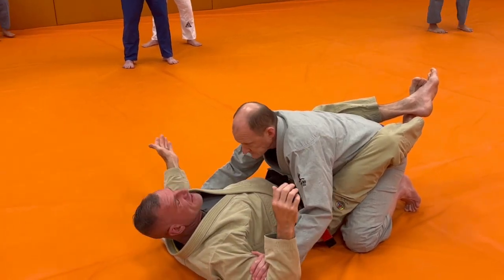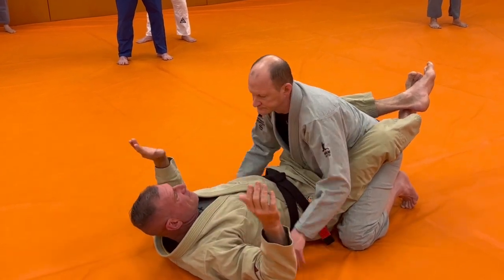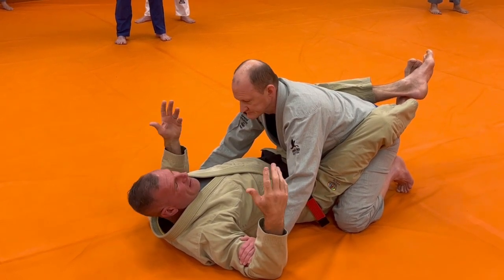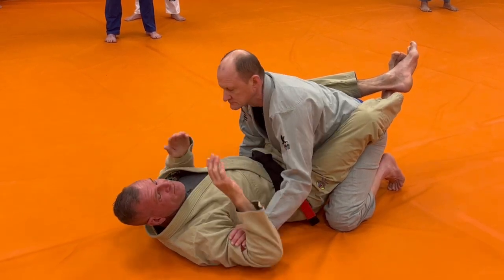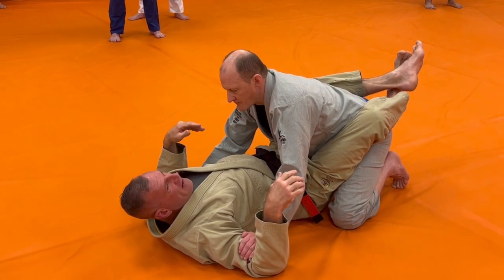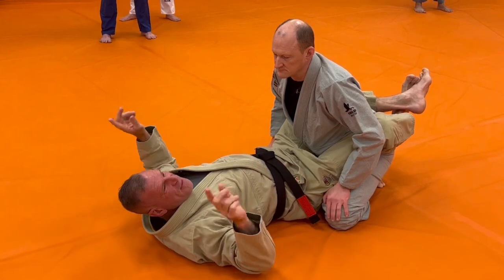It comes on really quick, so be ready to tap if somebody gets this one. And don't pin people's arms like this — a lot of people don't know this, so you're safe. But if somebody knows this, it's a really quick, easy tap. I've gotten this several times in tournaments. I caught Andrew Smith with it one time, so I put that on my resume.